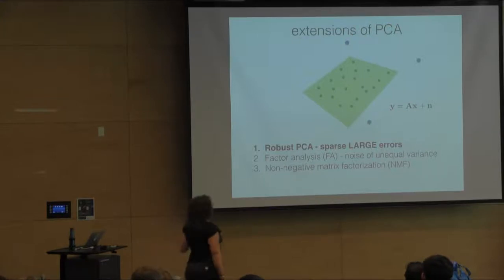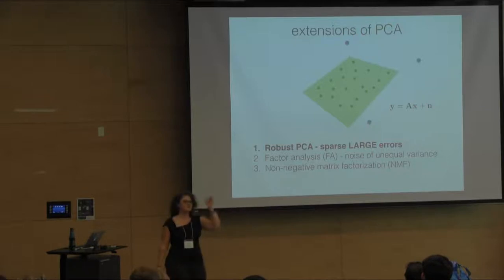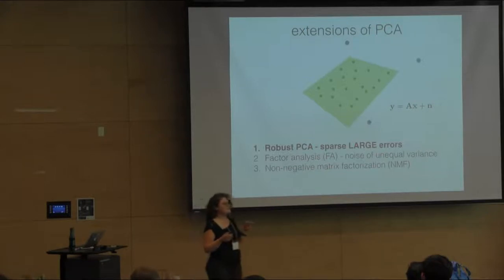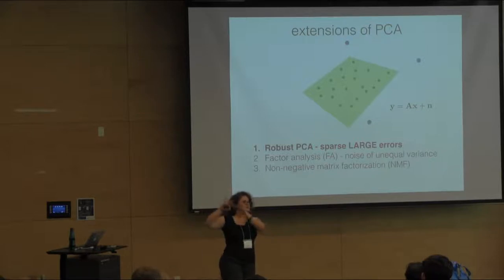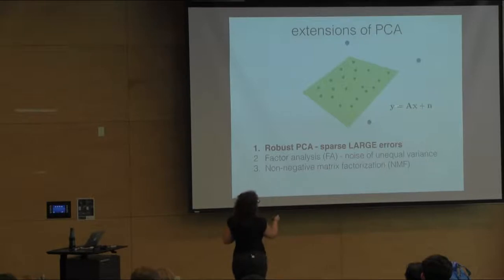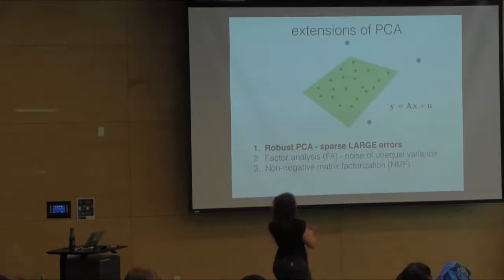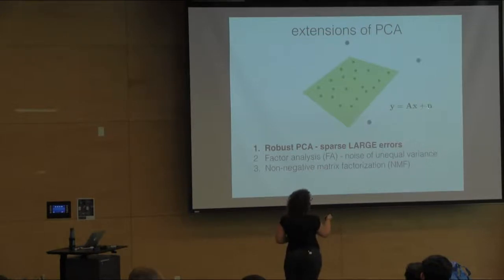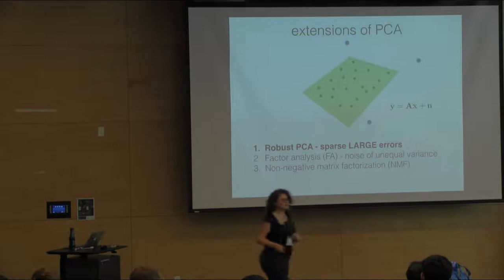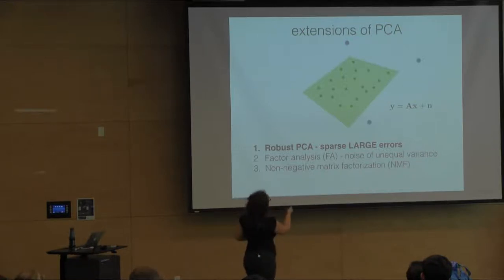Yeah, so lasso basically gives us a way of promoting sparse representations of data. And so what robust PCA basically does is it is a combination of PCA and an L1, or sparsity-promoting, prior. So if each of our data points y can be modeled as A times x, where A is this low rank matrix, plus some noise, then robust PCA assumes that this noise only corrupts a small number of possible data points. So basically everything lives very close to the plane.